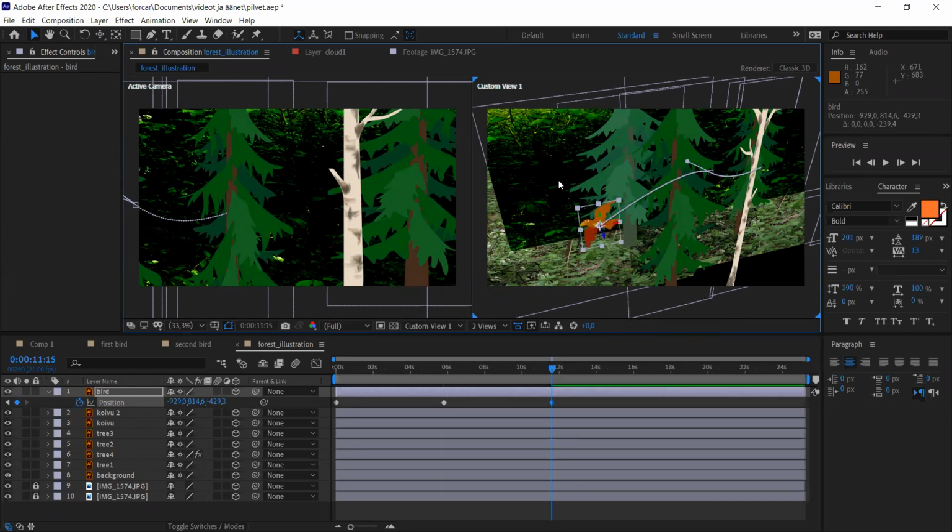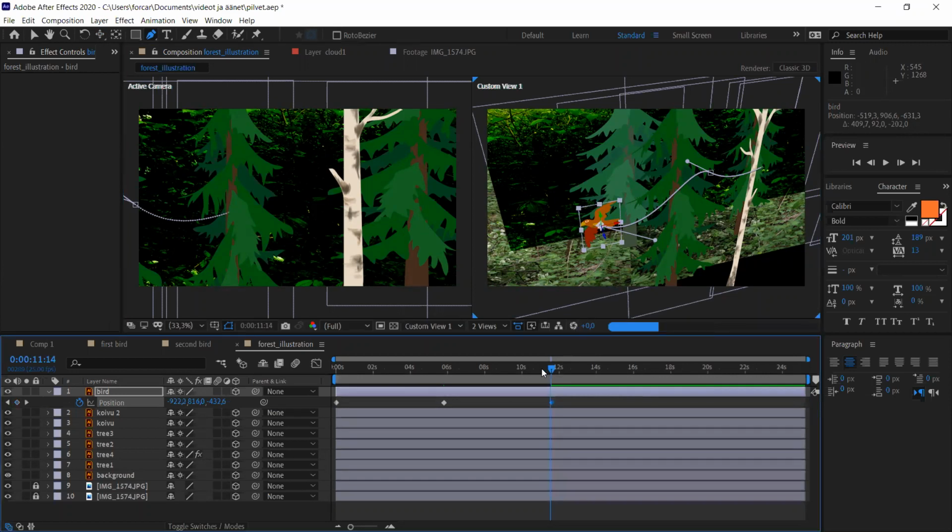And now I can't see the vector handle, so I take the pen tool and just drag the handle out. Okay, let's see. I'll check how that goes. There it goes.